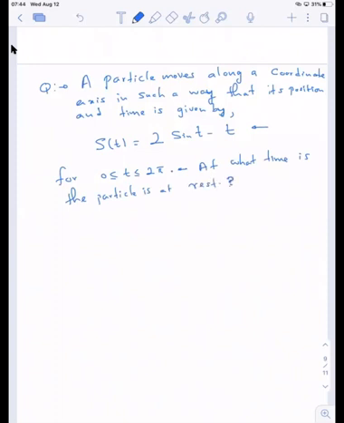Now you can see that this is a physics question that you have to solve, and what you need to do is apply the differentiation techniques that you have used up to now to solve this problem. This is a classic example of how you use differentiation in physics, basically. You are given the function of position. So if I give you a few minutes, can you try this? You are given an equation of how the position changes with time. What you need to find is at what time the particle is at rest. Okay?